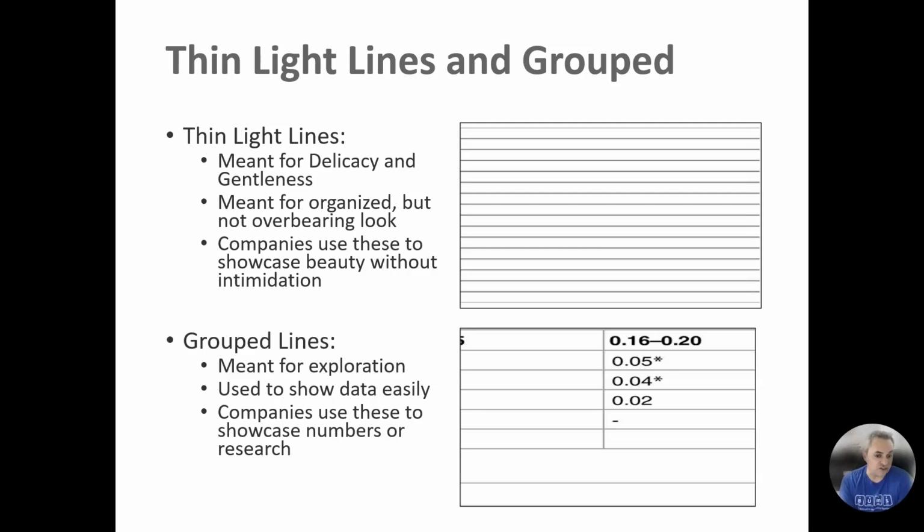And then the final aspect is group lines. Group lines are tied to data. They're meant for exploration, and they're meant to showcase facts and analysis a lot of times. Companies use them to show numbers to back up what they're trying to say and research behind it. But there are more types of lines out there. Dotted lines, transparent lines, different types of zigzag lines, bubble lines. There's so many different lines out there that are used, but they're meant for different responses and everything. These are just 6 examples to showcase what we're looking for and how they're utilized in specific moments and emotions in a lot of ways.